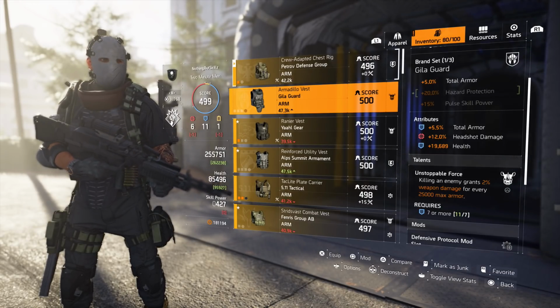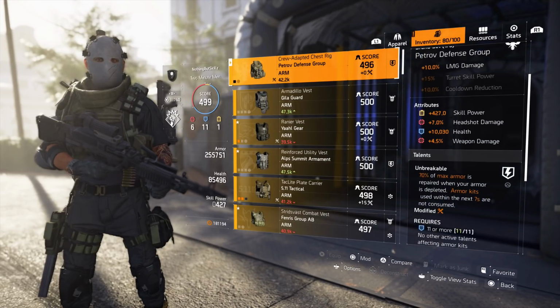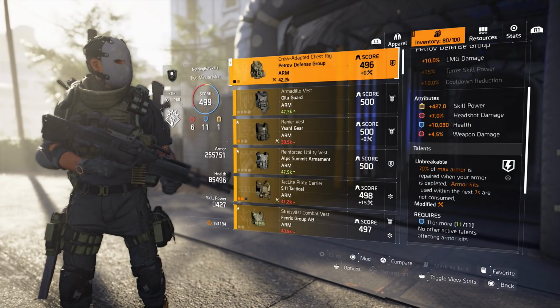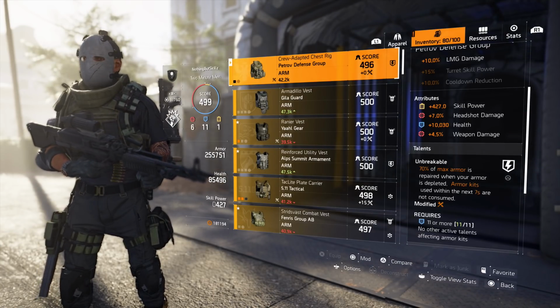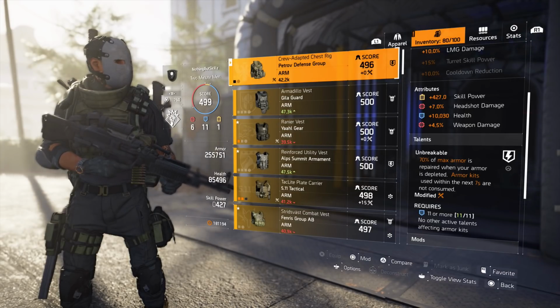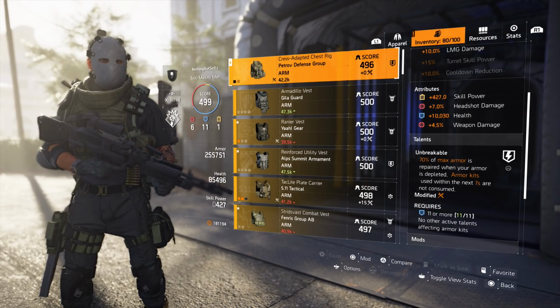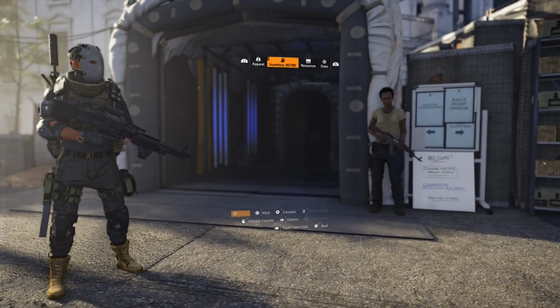Now, once you beat it, like I said, Unstoppable is still a really good one. Killing enemies grants 2% weapon damage for every 25,000 max armor, which is pretty good. If you have a lot of armor, especially in this update, it's going to work well. But Unbreakable is my go-to, and it's like a safety net for a lot of you players who might be struggling with the raid. So let's get into the next talent.